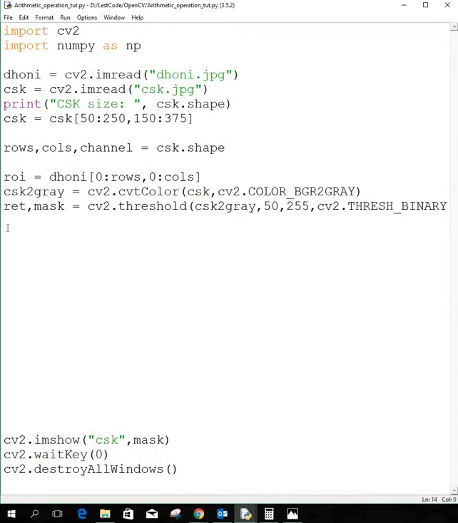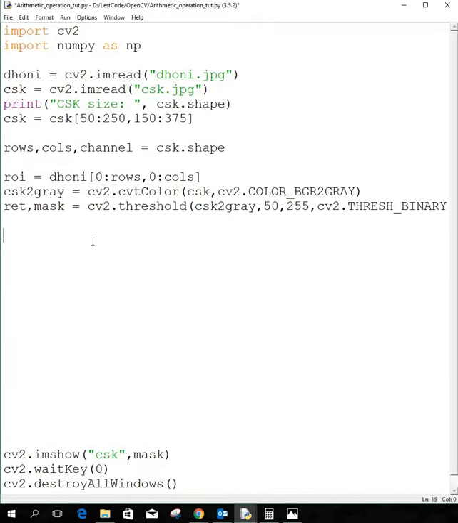Okay, let's talk about what's next. Now I'm going to invert this image. Let me do two images.